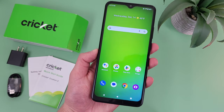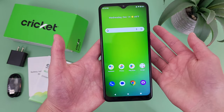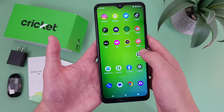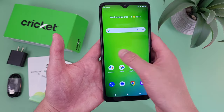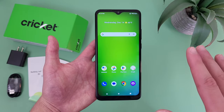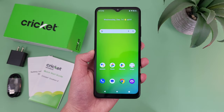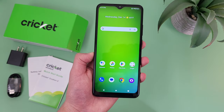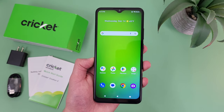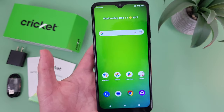As far as RAM and processor go, with the Cricut Ovation 3 we're getting 3GB of RAM with the MediaTek Helio A25 processor. In general, I haven't really done a whole lot on this phone yet, but in my experience I haven't had any performance issues. Compared to a lot of other really low-end phones, I would say it's actually decently fast. Now don't get me wrong — if you're doing stuff like high-performance mobile gaming or you're going to be on your phone all day, this phone's not really meant for that kind of thing. But for more moderate use and more basic activities like web browsing and social media, the Cricut Ovation 3 will get the job done just fine.